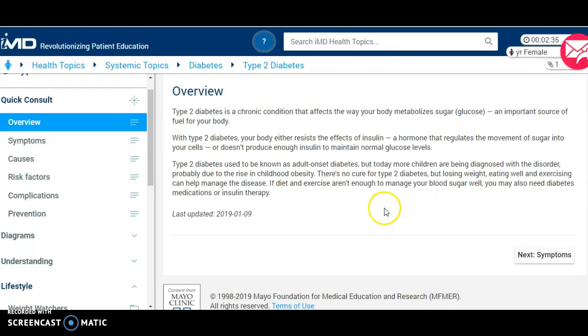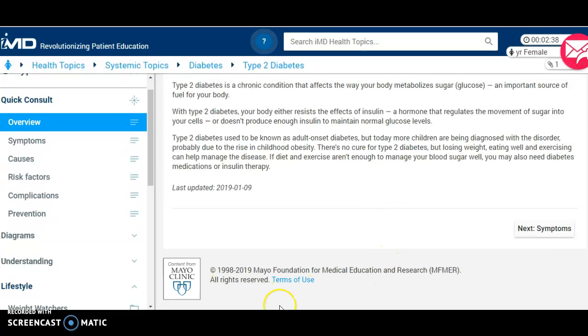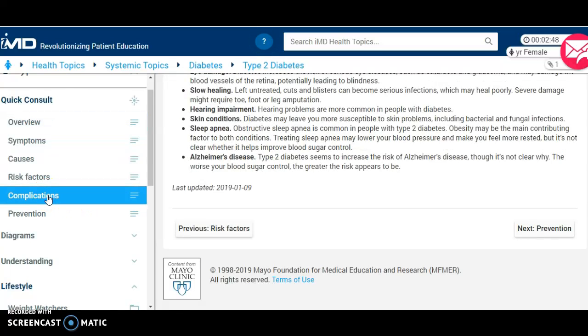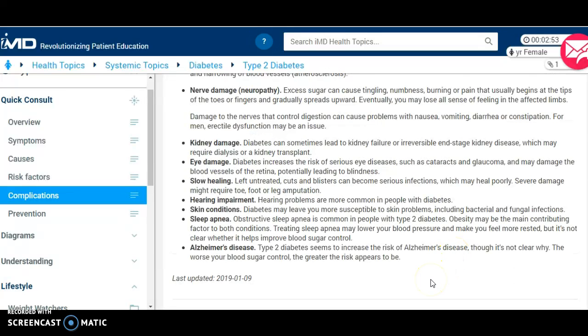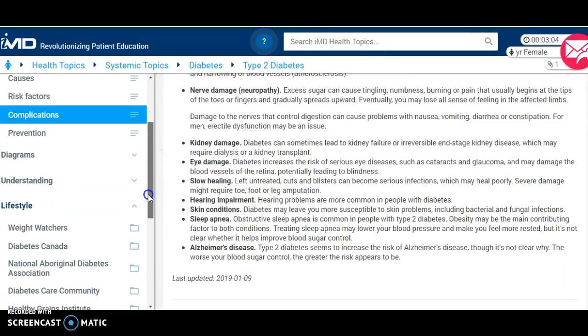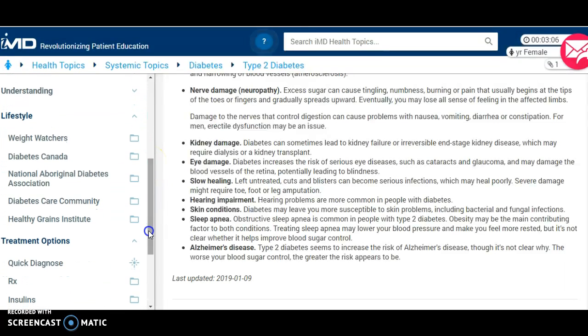And I'm going to also point out that this is Mayo Clinic material. We have general information for this patient now. They have asked about complaints on their feet, and I see that we've got some notes in here for skin conditions. I'll be talking to them in a second about some of the foot care materials that they might want to refer to.